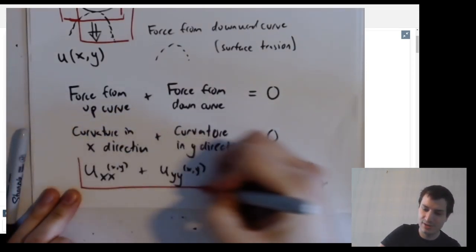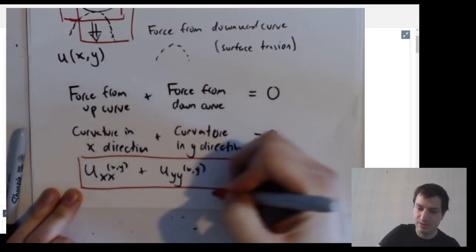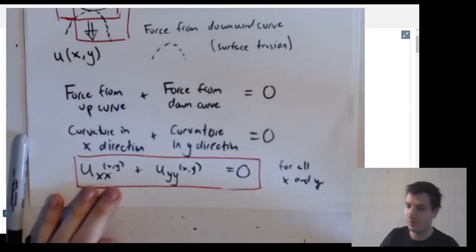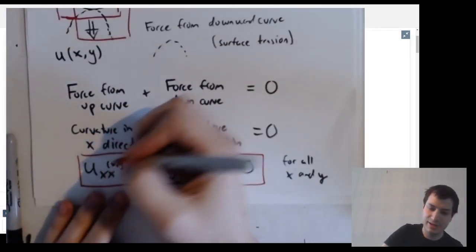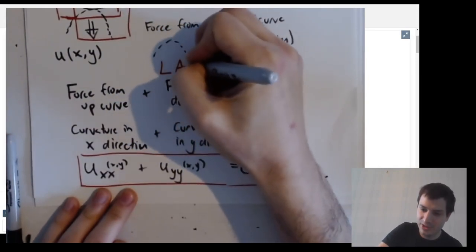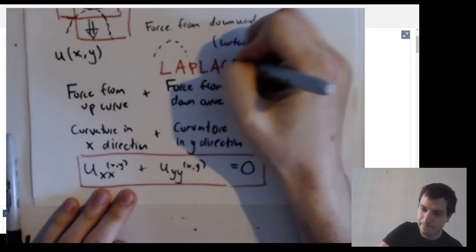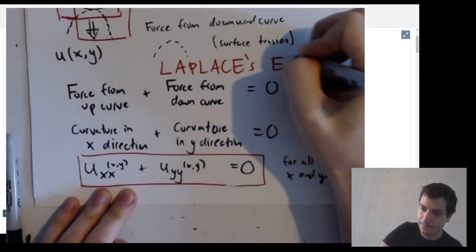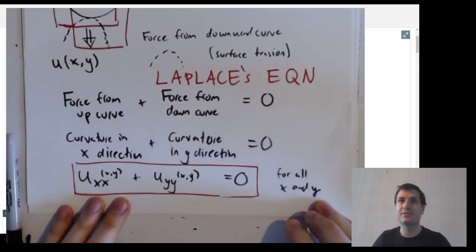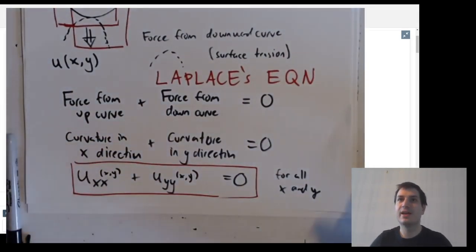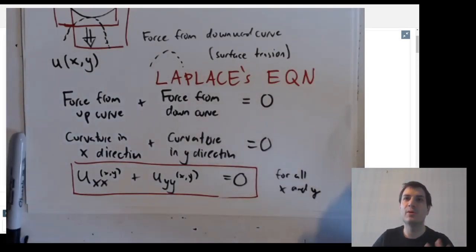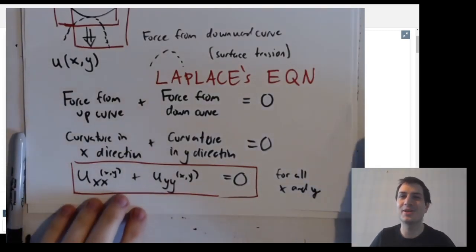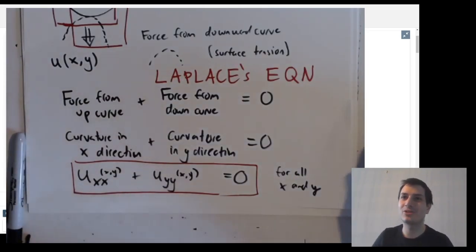So this equation is called Laplace's equation. Where do I write Laplace's equation? I guess I write it right here, Laplace's equation. So I guess Laplace was a famous French guy who discovered this. And it turns out it's for soap bubbles. It's also for electrical potential. So if you could see the electrical potential fields of your magic and could see it, it would also look just like a soap bubble.